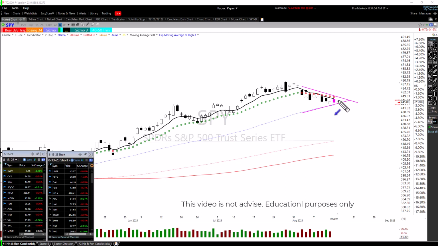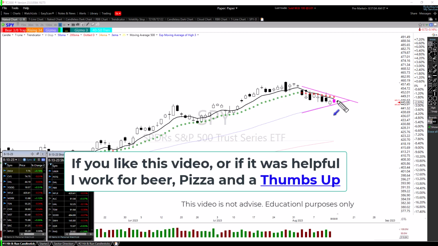So if you're wondering, am I to be long or short on this chart? Well, first, you have to have a little bit of patience. To be long, you want to wait for that breakout, and to be short, you want to wait for that breakdown. Of course, if you're an early riser and you want to jump in beforehand, there you go. But the wise trader tends to wait to see what the market's going to do, and then trade off of what the market does.